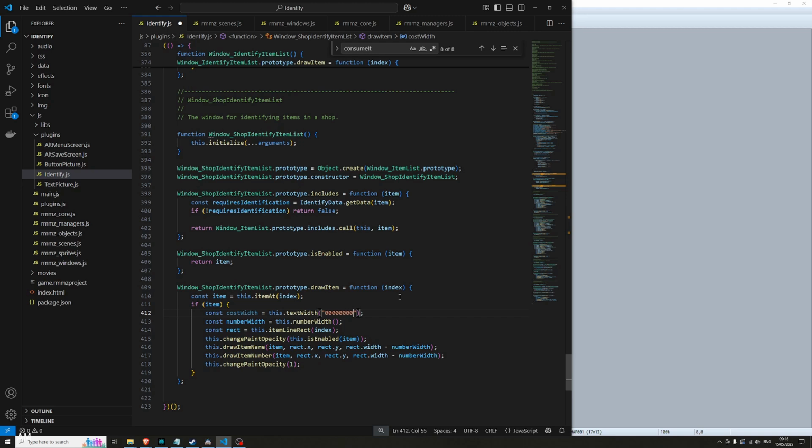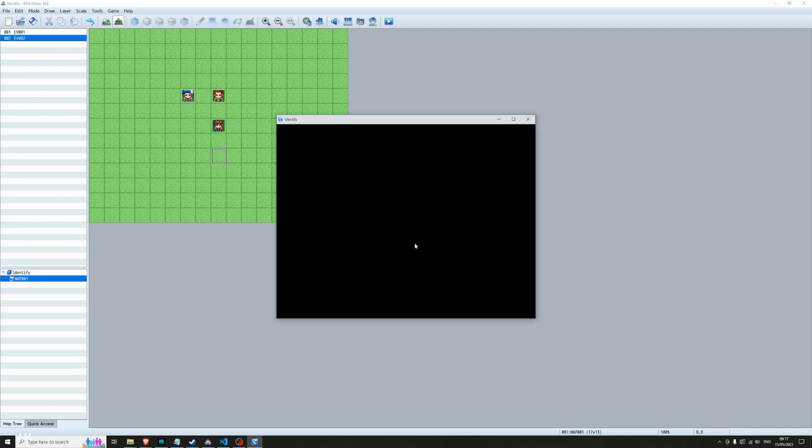Yeah, who knows? Because this cost could be really big. We'll just make it something like that. And say minus cost width. And let's just see what happens now.